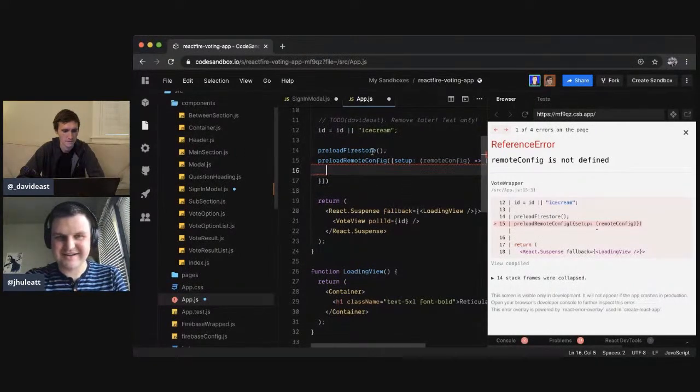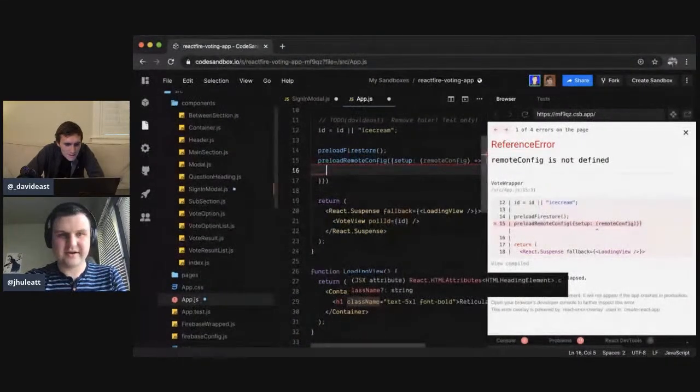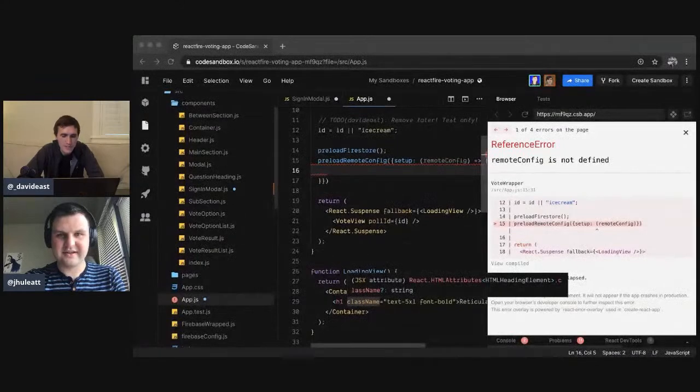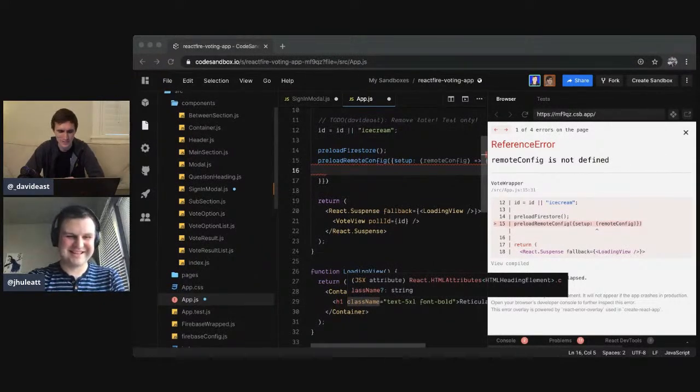So I think I might have to jump into the React source to remember exactly what the syntax is here. For which one? For remote config, preload. Oh, fetch and activate. Yeah, you're going. Oh, it's right. You have to. Yeah, I'm like, who wrote that? Who wrote that feature of React? I think David did. It's like the one thing I did, and you're like, so it's not working correctly. No, we got it. I just need to find where we're doing that.